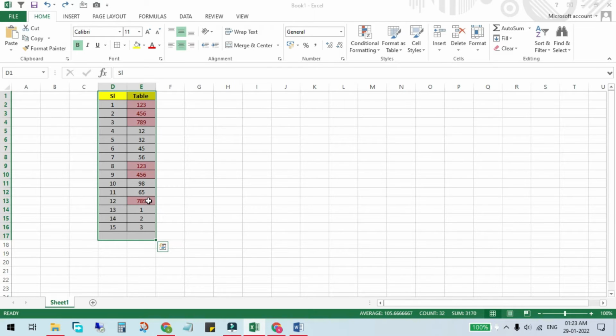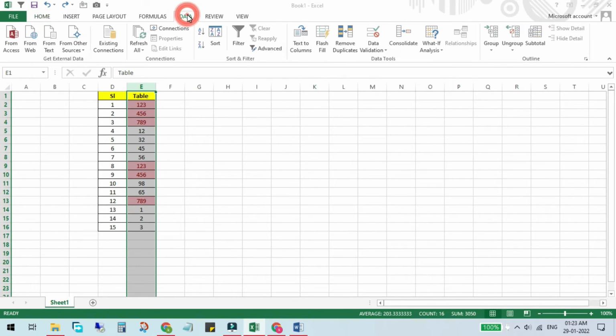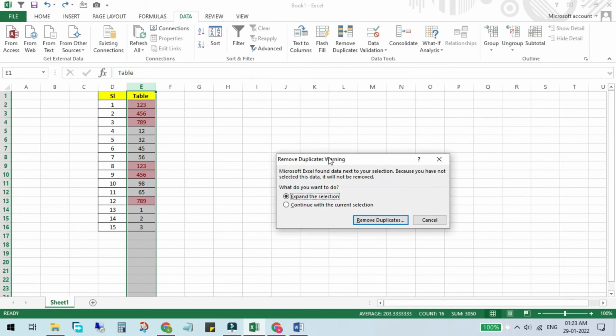So you want to remove the entire rows of that duplicated value containing cell of that particular row. For example, here is a data and I want to remove this particular duplicated value, not the original value, the duplicate value. For that, I have to select the column, go to Data. Here you can see an option called Remove Duplicates. As soon as I click it, it will ask to expand the selection. Yes, expand the selection. So it will select the entire table.